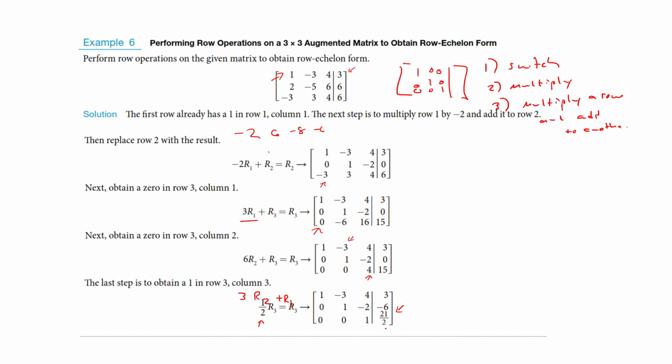But what they're doing at this point is they're saying, okay, I have a system of equations where I know z equals 21/2, y minus 2z equals -6. Do you see what they're doing? It's just a system, x minus 3y plus 4z equals 3. So if you know z, you could put that into here, you would then know y. If you know z and y, you could put it in and then solve for x. So there's nothing wrong with what they're doing.